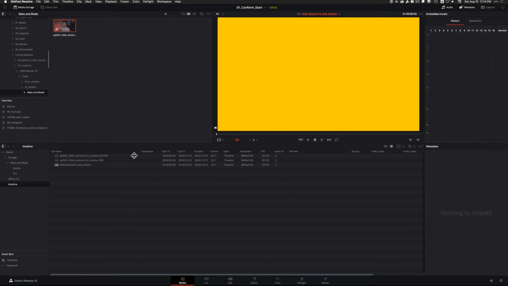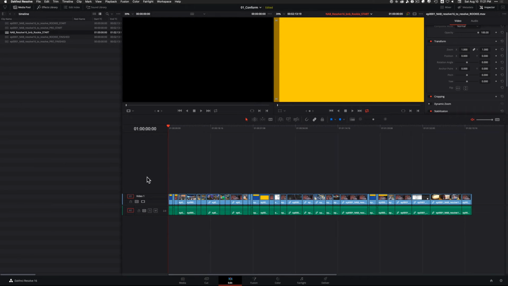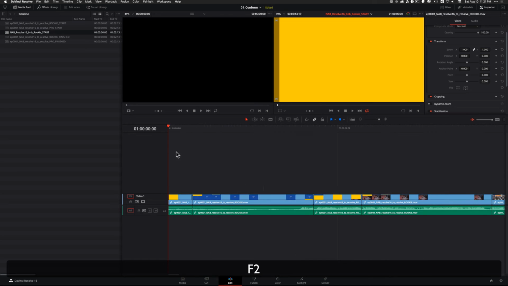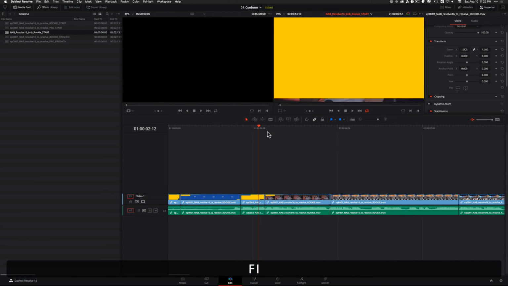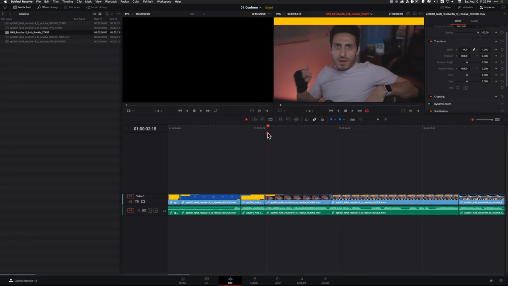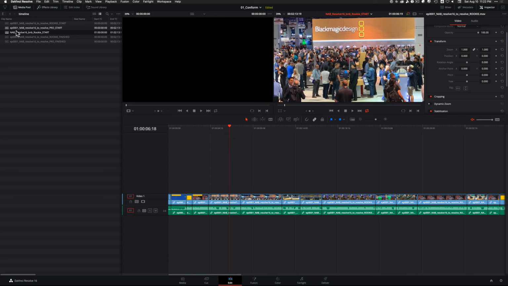And now if I go right here, we can see that there's a little XML on the files that were round tripped into Resolve. And the file that we created a timeline for inside Resolve for the Bacon Blade has a different icon. So basically now if I open this timeline, you can see all these cuts, okay? And obviously this was brought in the rookie way, the wrong way. So that's why we have this situation going on. But besides that, everything else, let's just do this.